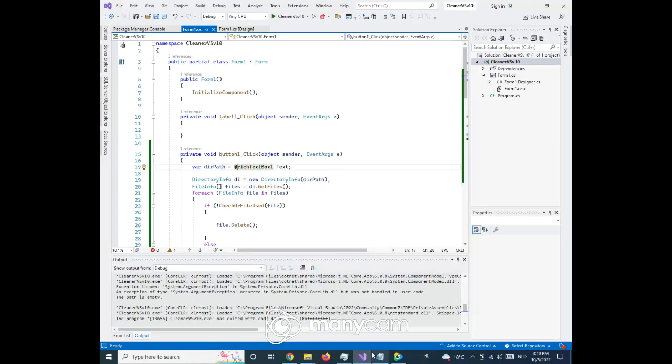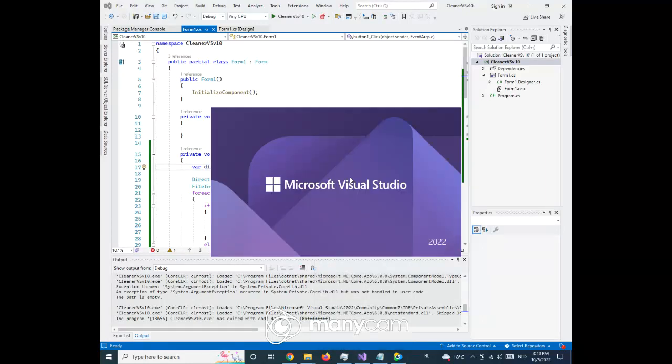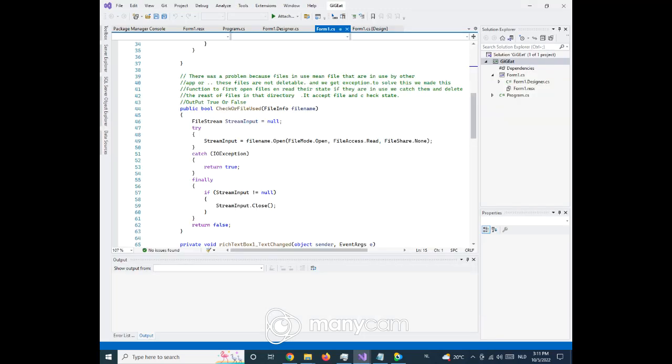How can I get that? Or can I copy it from somewhere else? Let me see, or I find that somewhere. It's really slow. Let me see.